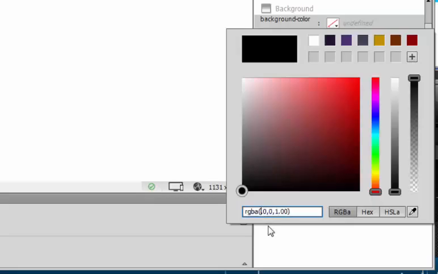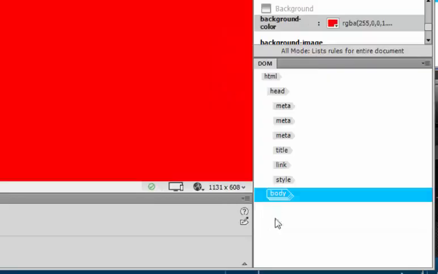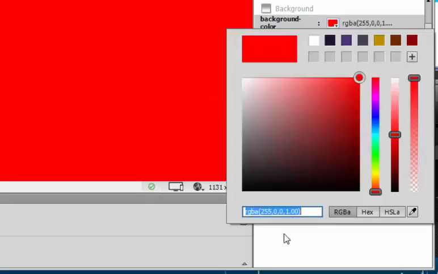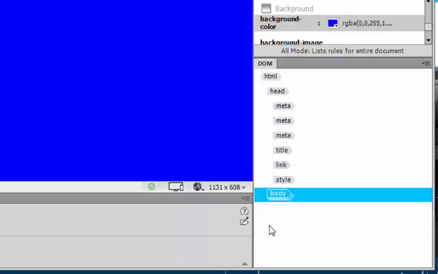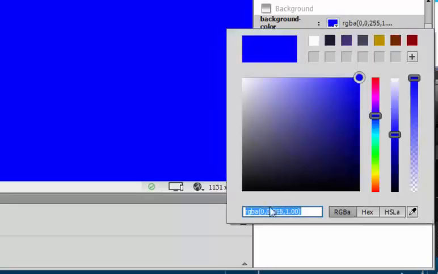So again, let's go for 255 for our first number. When we do that, we get solid red. If I hit enter now, it's about as red as it gets. If I want it all blue, I could change that first number from 255 to 0, 0, and 255, or 100% blue. There's our maximum blue. And then we can get just about any number in between there.